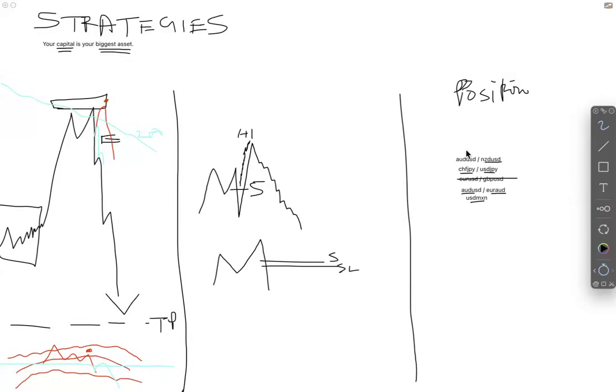Number one, if I'm trading AUD USD, I need to check where NZD USD is. It's so valuable because if this is on level 3, I expect that to be on level 3 too. If this is on level 3 and that is not on level 3, then I'm not touching AUD USD, because what will happen is they might consolidate and this one might give us level 3. This is an example, right? If I'm trading CHF JPY and we're in level 3, I expect USD JPY to also be on level 3.